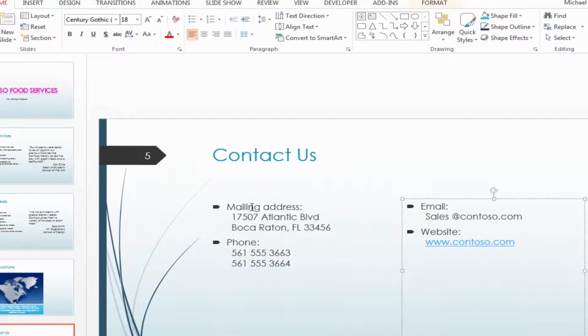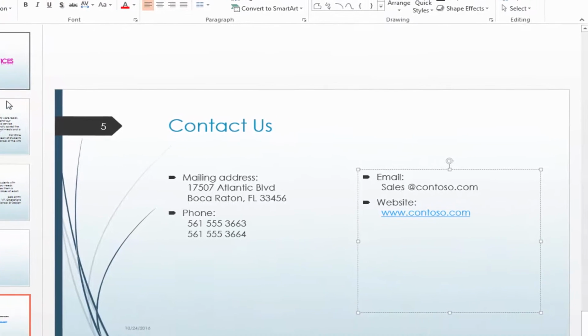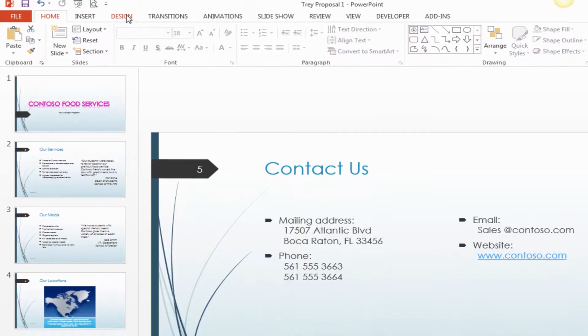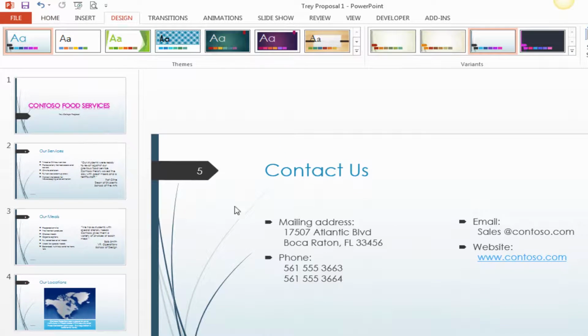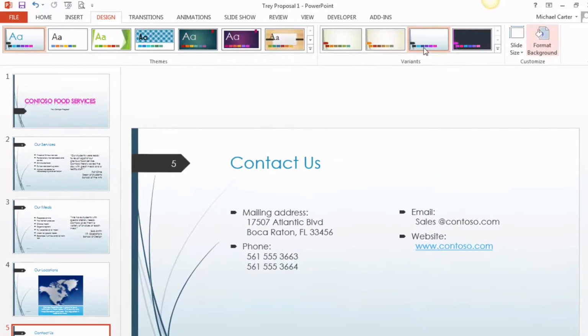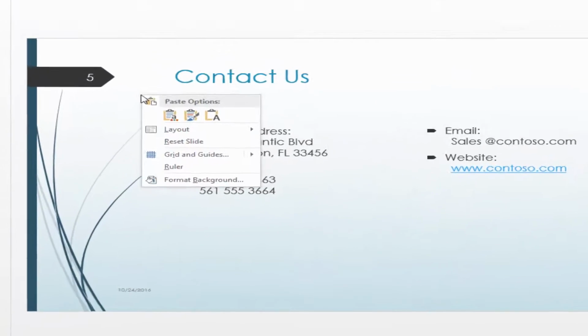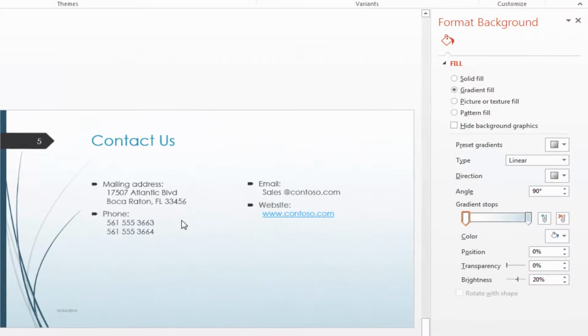And then we're going to apply a different background style. So only to slide 5, so only this slide. So we want to keep the rest of the designs or the backgrounds in each slide the same. But we just want to add a little touch to this one. So I'm going to design. Oh well, okay, there's two ways to do it. So I could go to the design tab and click format background, or you could just right click and go to format background.